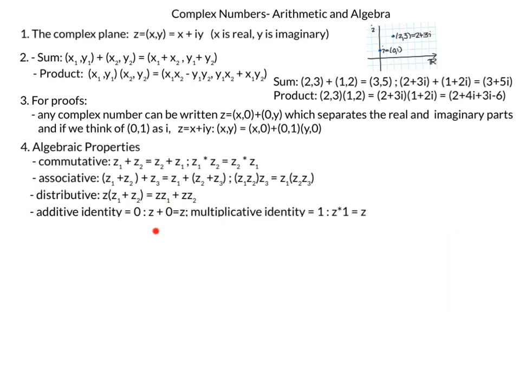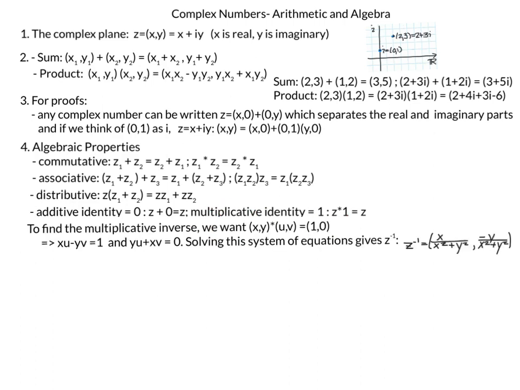Take a look at the other properties, give a try proving them, make sure you have the correct additive identity in the same way you wanted to make sure you had the correct multiplicative identity. Next, we have how to find the multiplicative inverse. So if we have (x, y) and the inverse is equal to (u, v), we want it to equal 1. And again, it's not (1, 1), it's not 1 plus i, we want (1, 0).